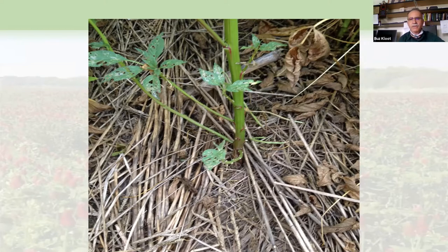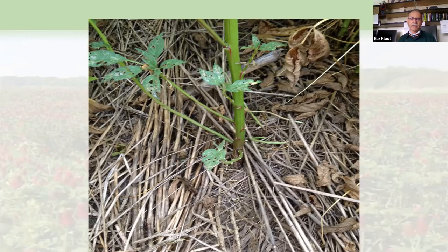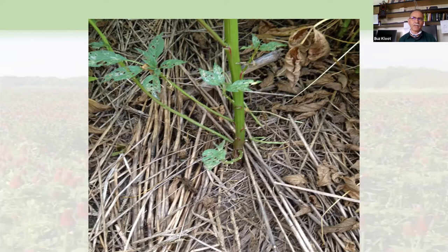When you're talking about the carbon to nitrogen ratio in cover crops, you've got to keep in mind that the younger the cover crop, the lower the carbon to nitrogen ratio is. When you have a very green cover crop, if it's a mix, you're going to have anywhere between 3% and 5% nitrogen in the cover crop, if that's in, say, early to mid-March. By mid to late April, the amount of nitrogen in the cover crop will have dropped. So I would hazard a guess that the carbon to nitrogen ratio is going to go from about 20-1 to about 40-1 from an early to later cover crop.